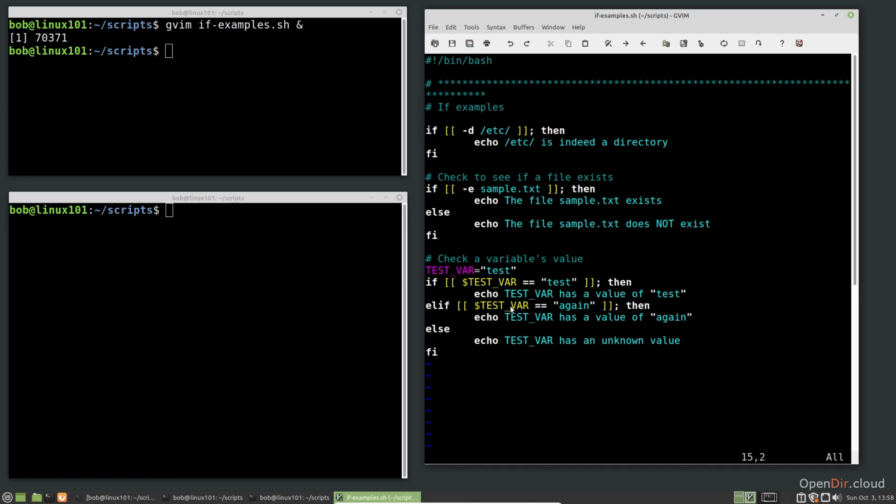Sometimes you need more options than simply true or false. In the last if statement, we test the value of a local variable, test_var. We have two valid values against which we test. To do this, we use an elif statement. Elif is short for else if, and programmers are too lazy to type those 3 extra letters. If the first test in the if statement fails, the elif statement will be evaluated. If the elif test fails, the else statement will be executed.